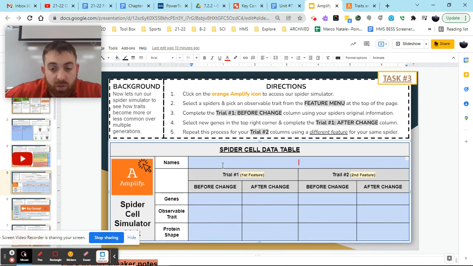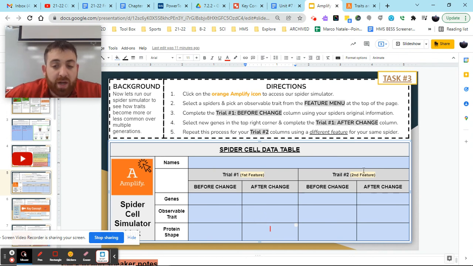So I would have put Zora here. The genes were the R1 genes, and the observable trait was lots of dense hair. The protein shape was that pink slide-looking shape. After the change, I'm going to record that new information: R2, the observable trait is no hair, and the protein shape is now that big, bulky circle.